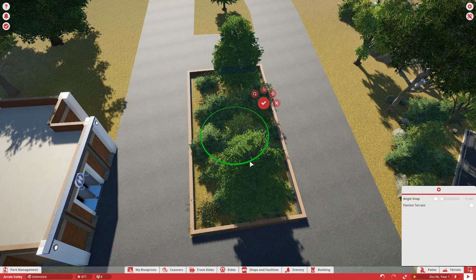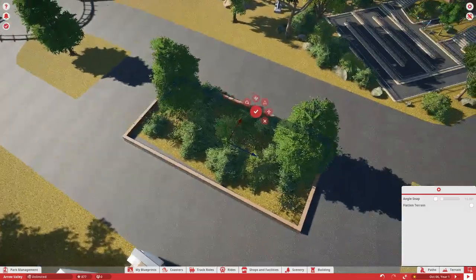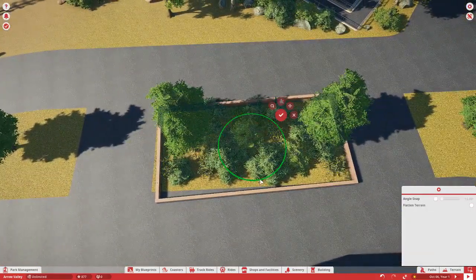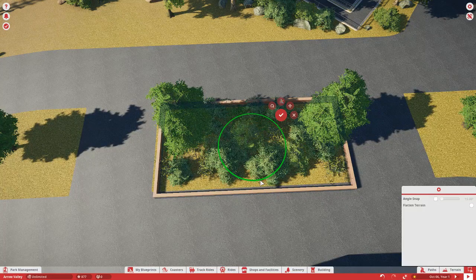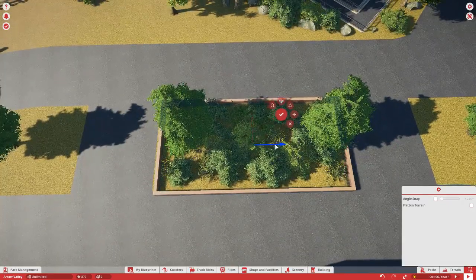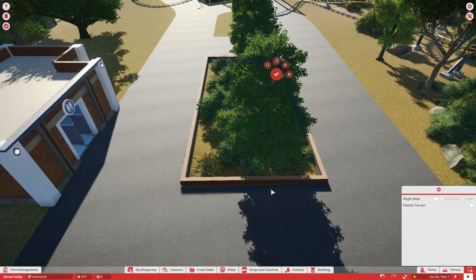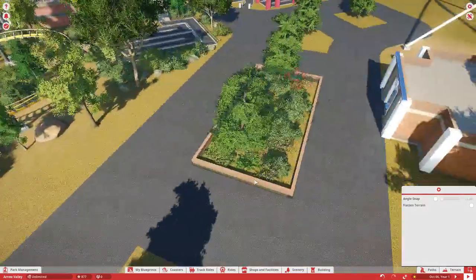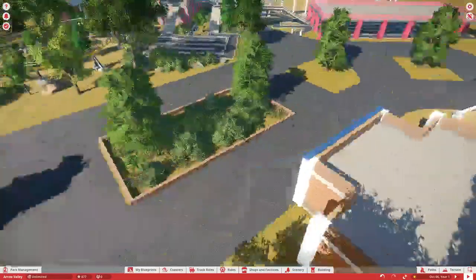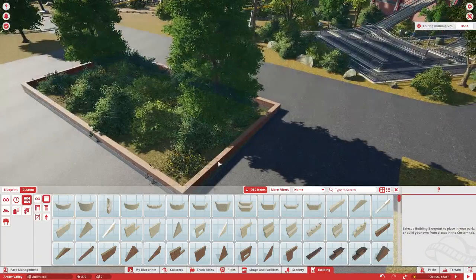Oh, we can use that as a guide. Oh, this is gonna be harder than I thought. I guess it does kind of turn a little bit, doesn't it? Alright, I guess we don't want to use that as a guide, as it's a little crooked on that one. That's okay. We can fix this to make it perfectly awesome.